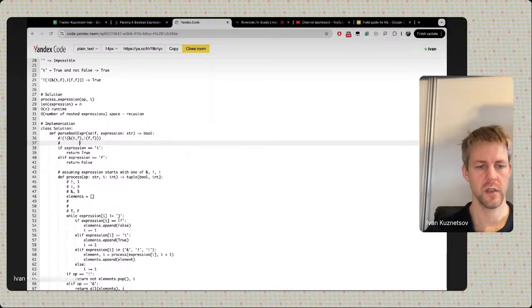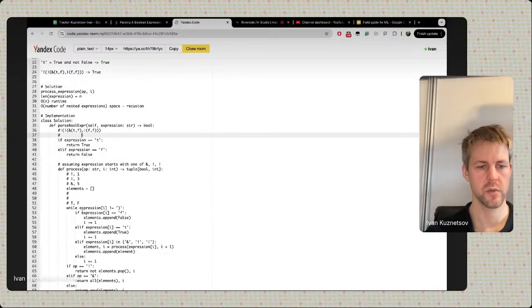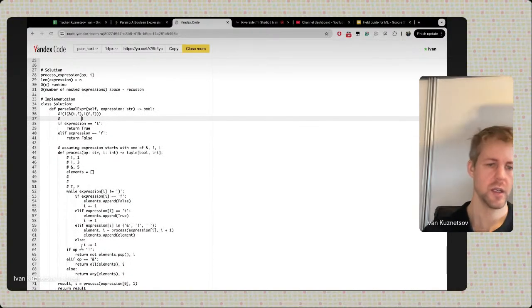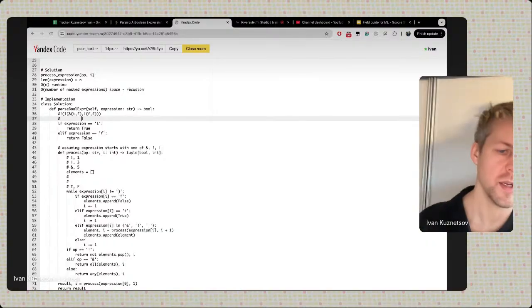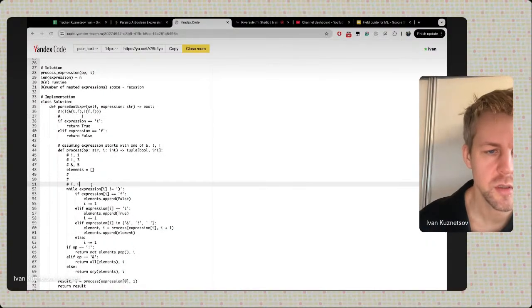So then we finally encounter this symbol, and that would require us moving I one more step. So it will be moved here. And then we will be returning. So we will be returning from here. We'll be returning AND.